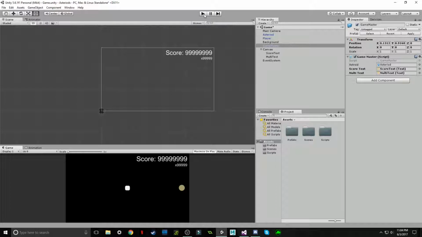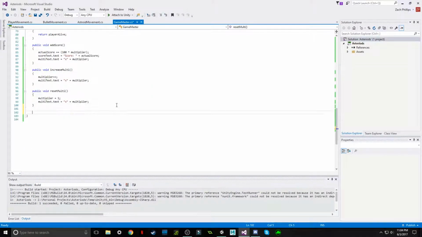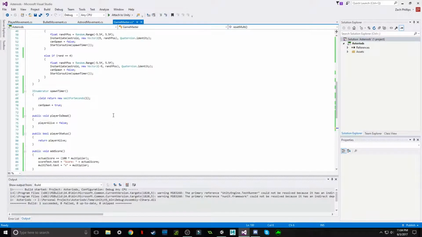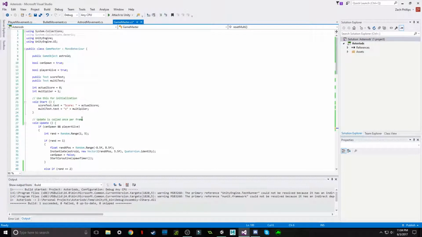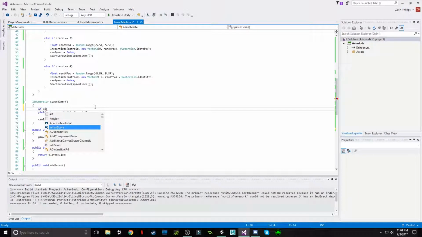In the last video, I talked about how I wanted to make this a little bit more like a progression type challenge. So what I want to do is under Game Master, we're going to add another thing. And what this is going to do is change the amount of time that the asteroids spawn depending on the player's score. So we're going to go up here and find the coroutine. Here we go, the spawn timer. So I want it to say, okay, if the actual score is, let's say, less than 1,000, that seems pretty good. If the actual score is less than 1,000, then I want them to be spawning every 1 second.